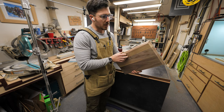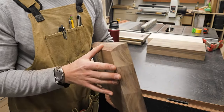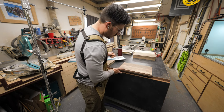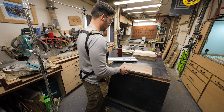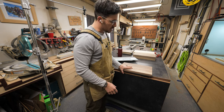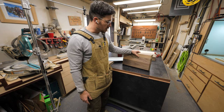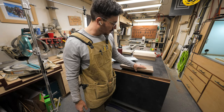He does this on his tables, and it's basically just, I think he uses a 45 degree angle. I'm gonna use a 30, but he uses his track saw to just slice that off and create this kind of gigantic chamfer, which I really like the look of. So we're gonna use that on these. I will take you through the process. It's really simple. Only issue is you need a track saw. So actually, I guess you could do it on the table saw if you're smart enough. I've seen this and it works. So we're gonna do that.